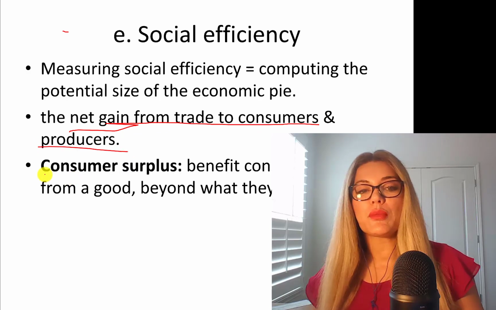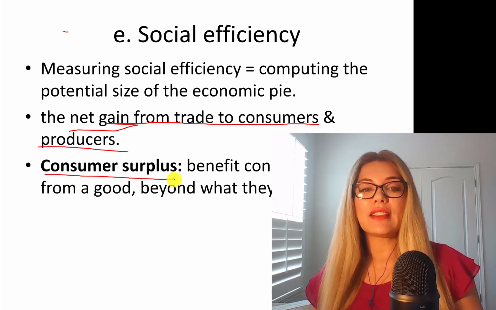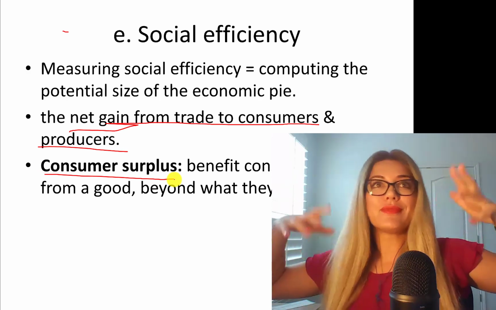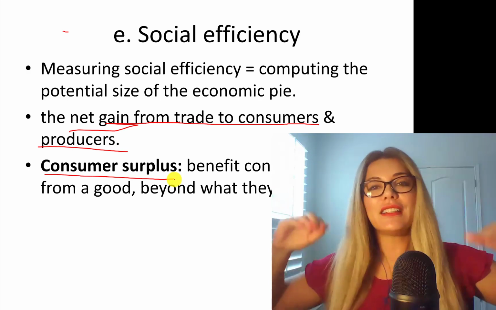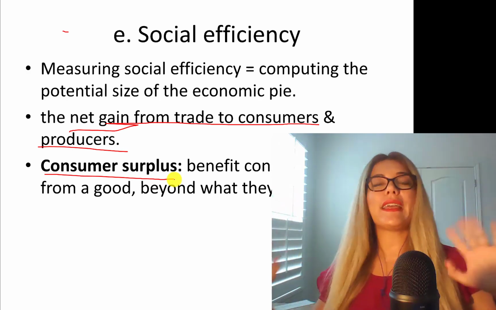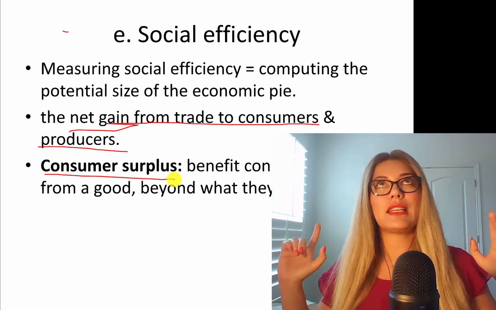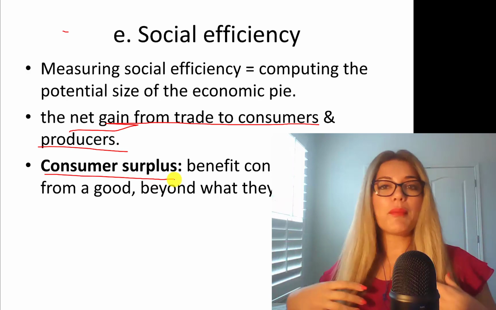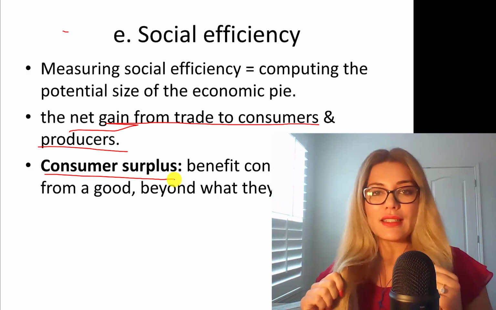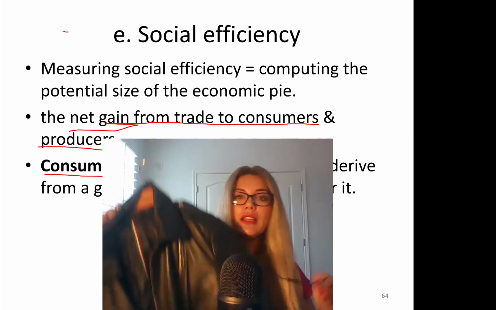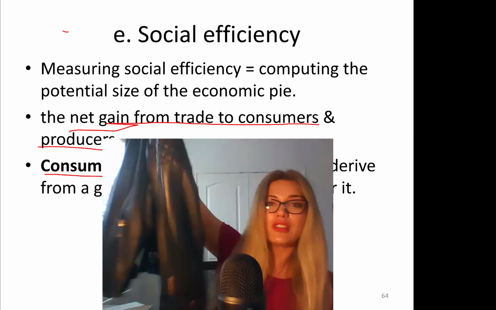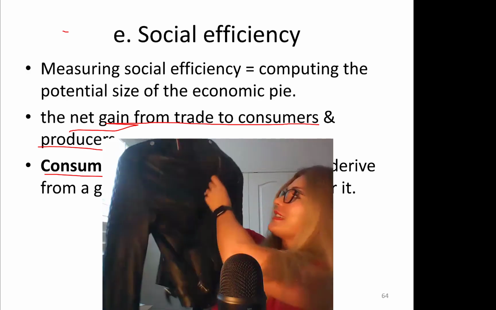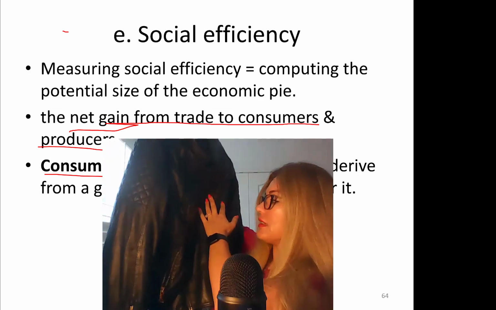Consumer surplus is defined as the benefit consumers derive from a good beyond what they paid for. This definition doesn't mean much to me. I need an example. For instance, you enter a department store, let's say Macy's. You're shopping, and you found the most amazing jacket. You love it, it's exactly your style. It is my style. It's very pretty. I use this to ride a motorcycle.